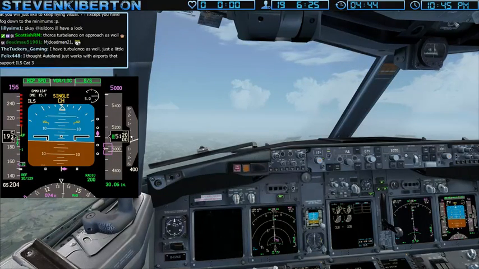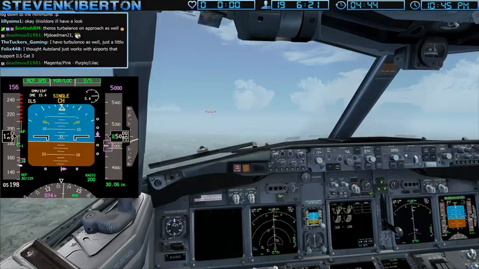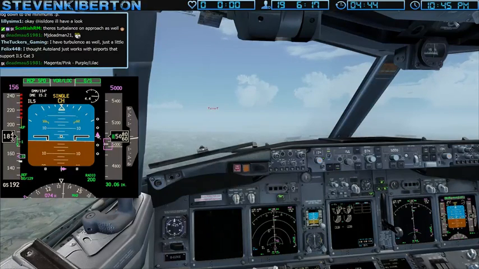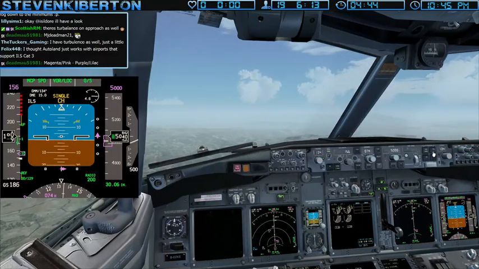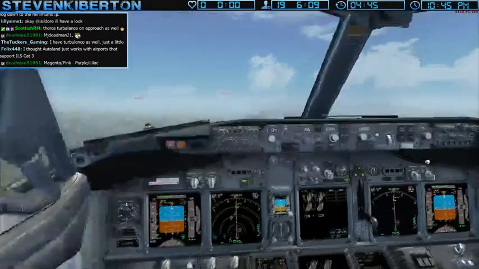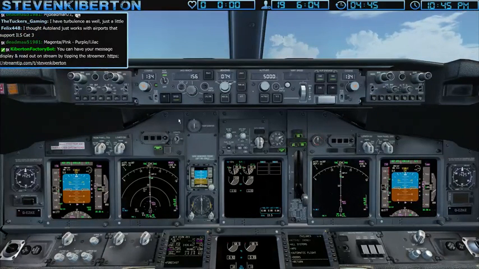You thought that AutoLand only works with airports that support ILS Cat 3. In the real world, yes. Okay, so now you can see that they're both purple, or pink, or magenta. So I'll press both. So you can see now, here we've got Command A and Command B illuminated.